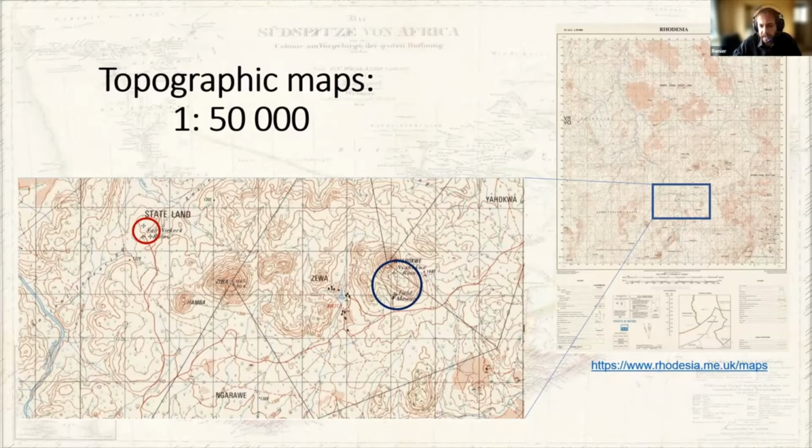And what makes these maps nice, if you have different series and different periods, is you can also use them to match each other to see which one is more accurate. Is there a large discrepancy between them? Has the site potentially been moved? Because especially in Southern Africa, we often have sites of the same name being moved to different locations. And these maps can help you also pinpoint movements like that. And then you also have the terracing that's also mentioned on the 1 to 250,000.